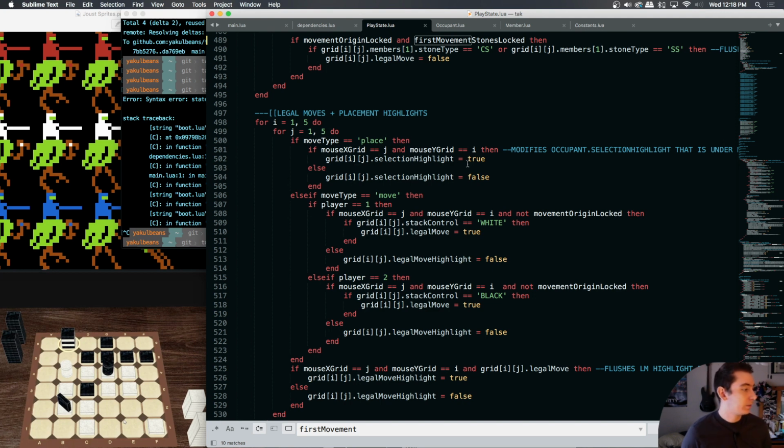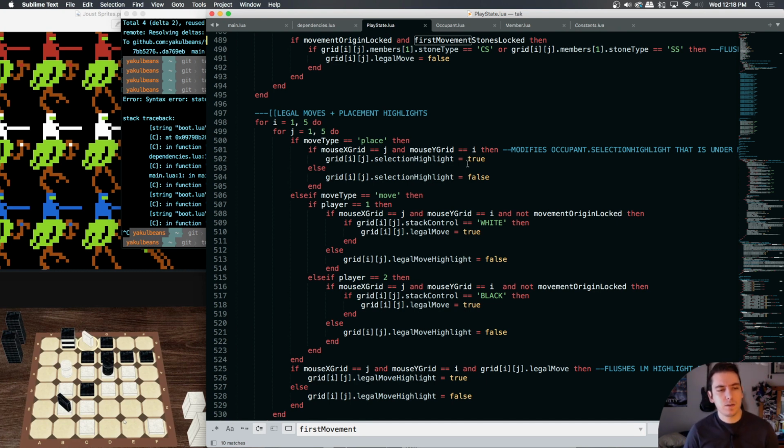There's a bunch of different things to consider, but basically we populate the stack control on a placement in an empty space. That's easy enough. Now if we move that stone out of a grid, if there's only one stone and we move one stone out of a grid, we know we need to nullify where the grid came from in terms of stack control and stone type and stone color.